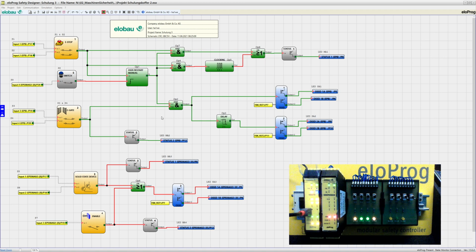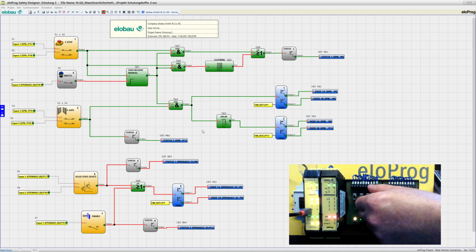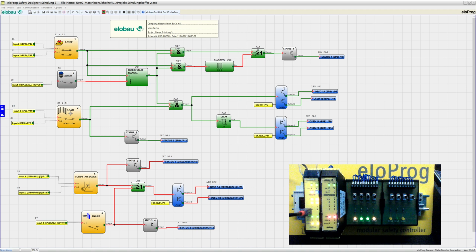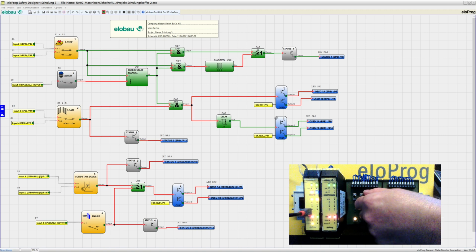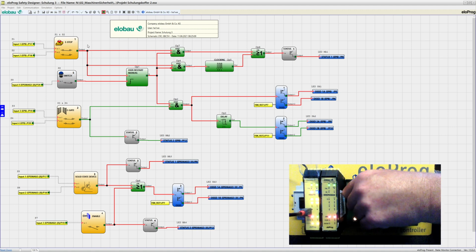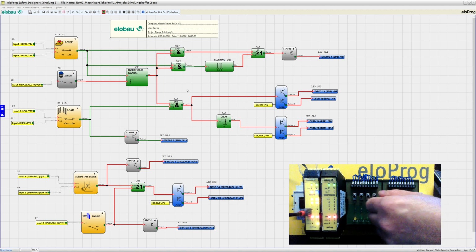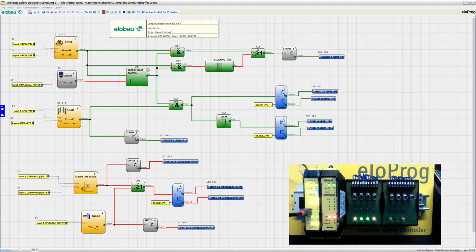And you see here, if you are activating and deactivating, that means operating the door and then opening and closing the door, the outputs will start automatically. But that's different if you are activating the e-stop. You have to push the button once again. So we have to restart only in this path, and in this path it will start automatically. This is very common. You find this very often.